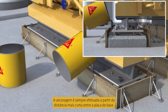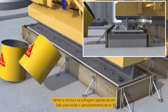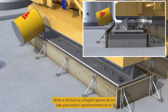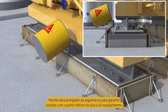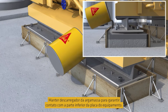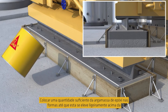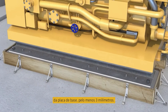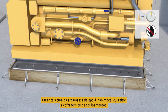Grouting is always carried out from the shortest distance across the base plate. Pour the mixed grout into the prepared formwork from one or two sides only to prevent air entrapment. Maintain the grout head to ensure intimate contact with the underside of the base plate. Place sufficient epoxy grout in the forms for it to rise slightly above the underside of the base plate, at least 3 millimetres. During curing of the grout, do not move or agitate the formwork or the machinery.